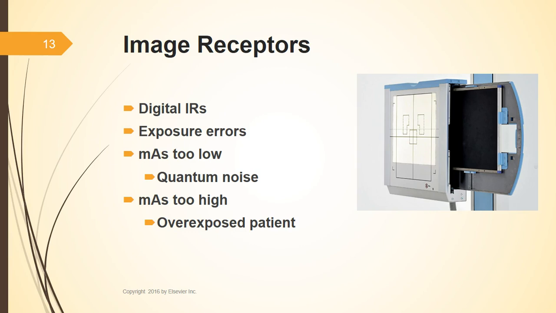So when we get to a digital image, when we start talking about the quality of that image, we're going to see how nice that it looks to your eye. Whether it's bright, it's dark, it's light, all of these different words. Well, with an image receptor, mass controls the density, which in digital refers to brightness. So if your mass is too high, you can actually adjust it on the computer, but you have overexposed your patient, and that's not good. This is all for digital IRs, okay?